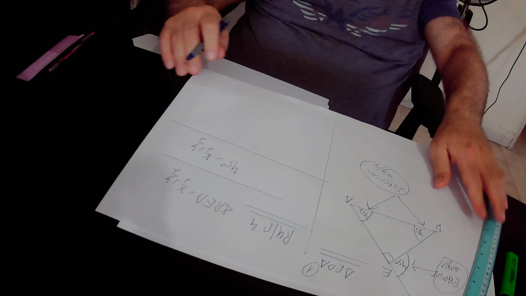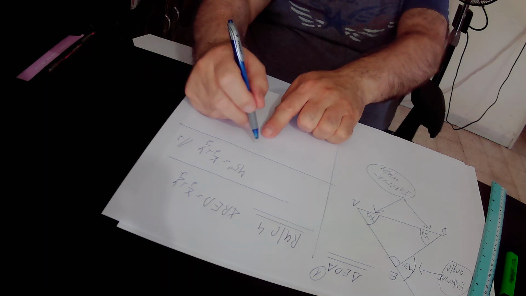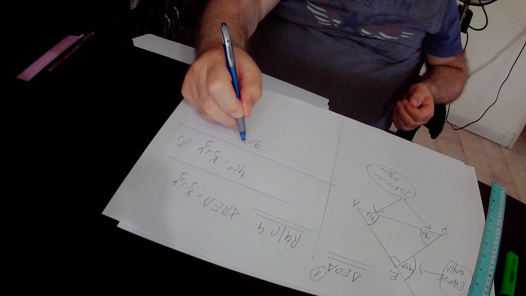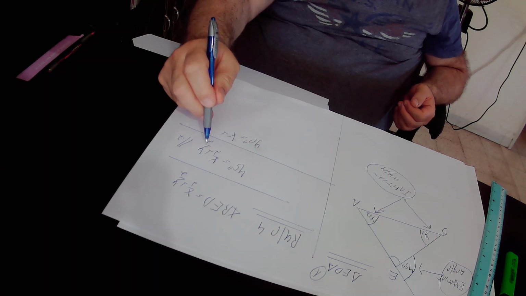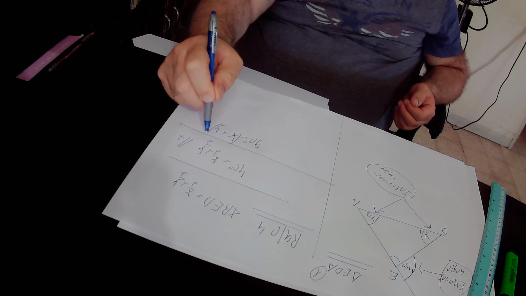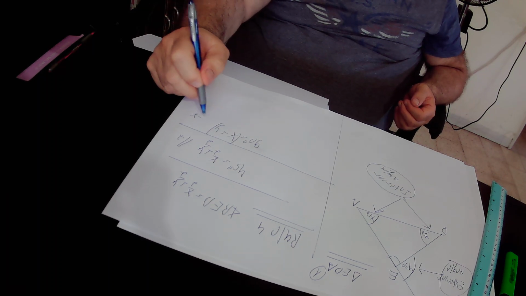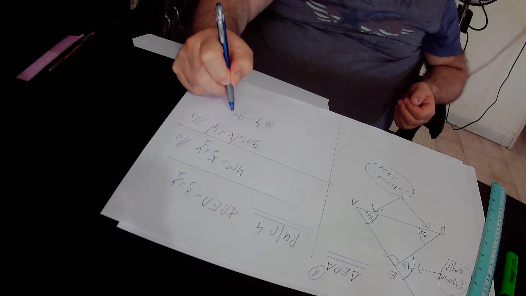So here we will multiply this equation by 2, and finally we get that 45 degrees times 2 is 90 degrees, and 90 degrees equals x over 2 times 2, that is x, plus y over 2 times 2, that is y. So in total, x plus y equals 90 degrees. We subtract x from this equation, and finally we get that y equals 90 degrees minus x.